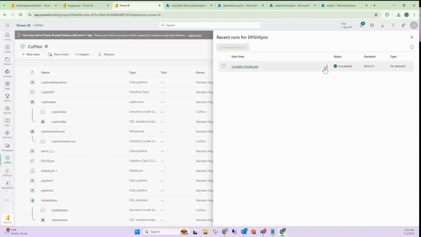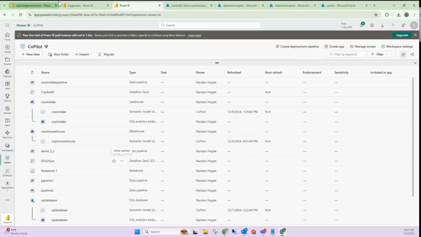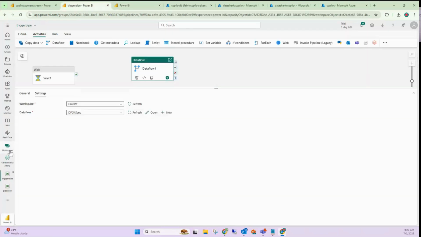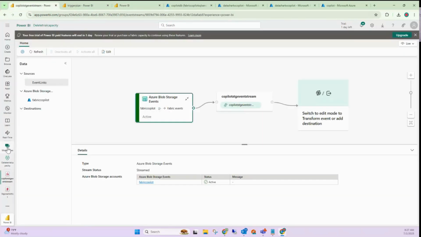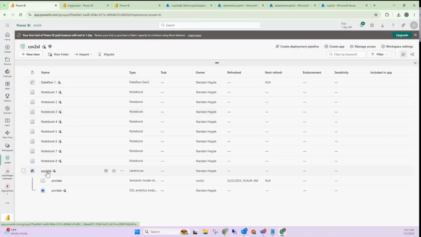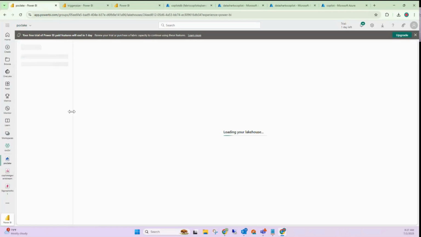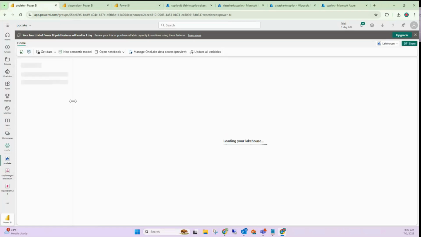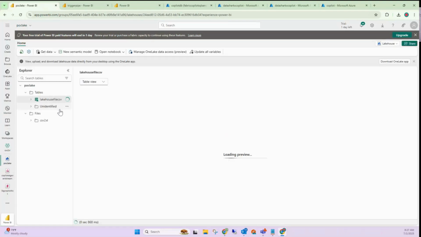Now, if you saw, this got executed successfully. In case I want to check, let me go to the other workspace, CSV to Excel, wherein I had the POC Lakehouse. There, can you see it's getting converted?